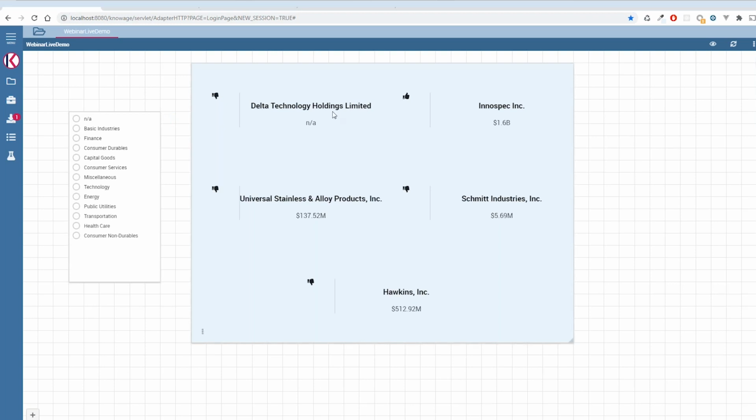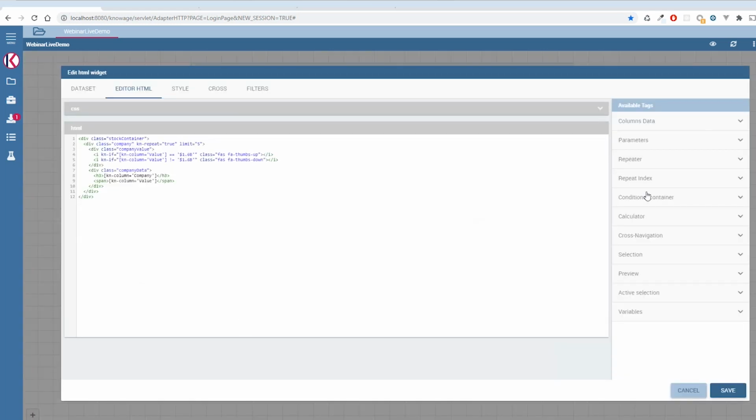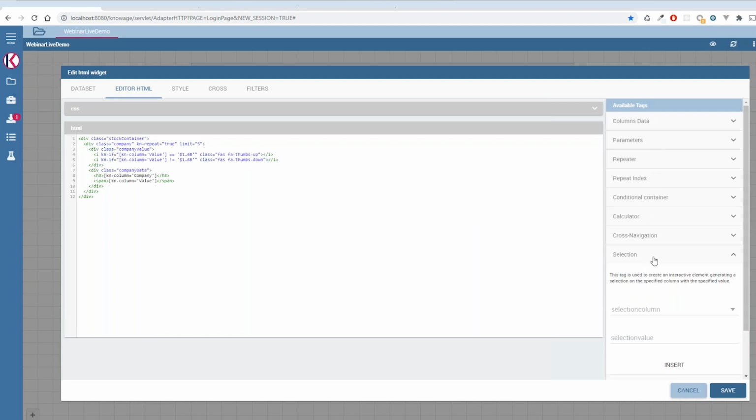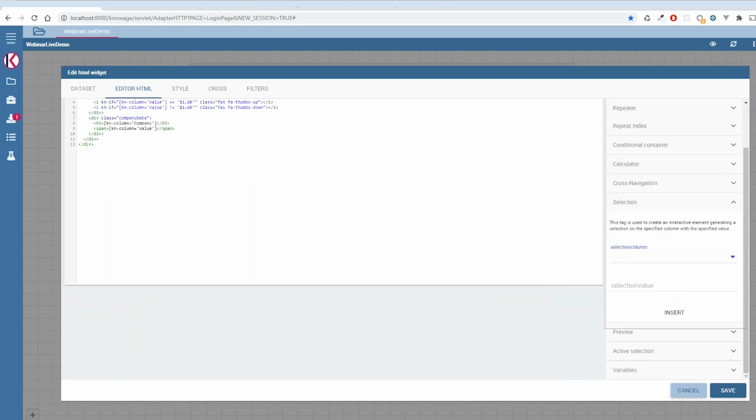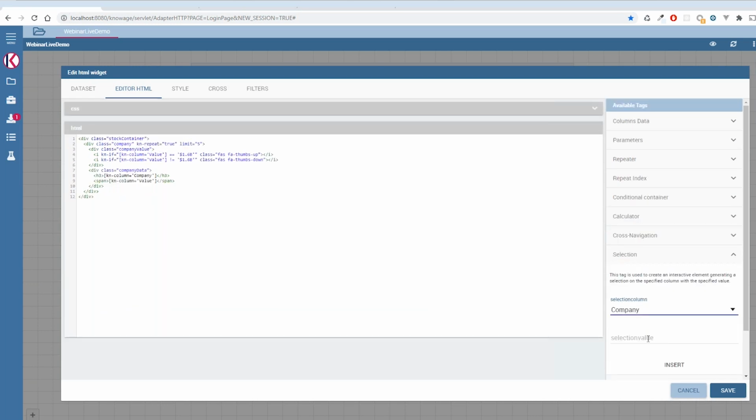and it will take the selection that we already used. But what if we want the selection to start from the HTML widget? What can we do? For example, let's use the selection tool. Let's select the column that you want, for example, the company, and let's use the dynamic value.